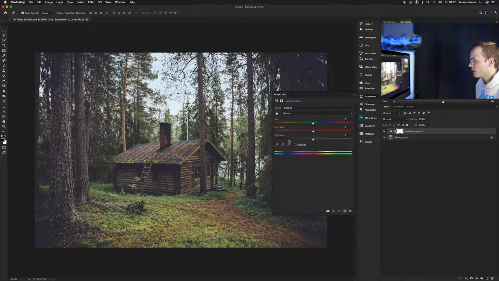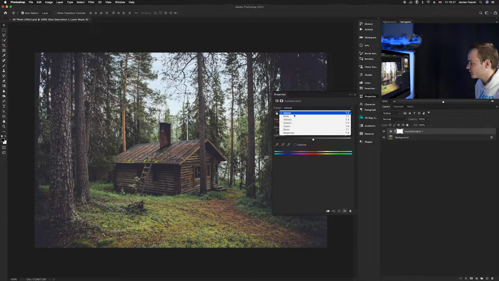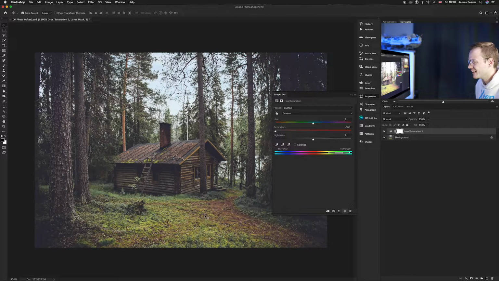Now when we select this, we only want to lower the hue and saturation of certain hues or certain colours. So if we go to our master panel here and we just click, as you can see it opens up into a bunch of colour bands. So what we want to do is go down and just select the green colour band. And as you can see here we've got the temperature of the colour. And what we want to do is just reduce the amount of saturation all the way to 0. But as you can see, the colours still haven't really been affected.